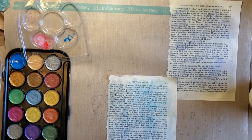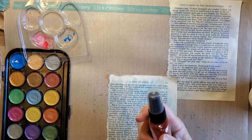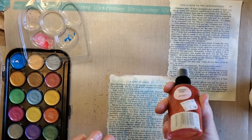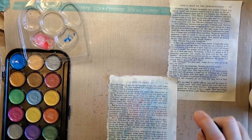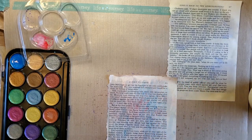So what if I mixed another color? What have I got in here? Here's a vintage pink. Let's see what that looks like. This Glimmer Mist, if it's been sitting a while, you have to shake it up really good because the glimmer part settles down in the bottom. I like that color. That's kind of pretty. All right, let's see how that looks when it's dry.